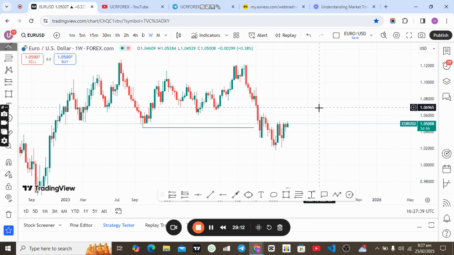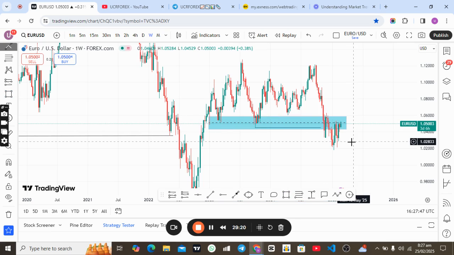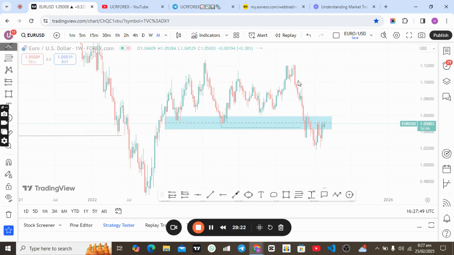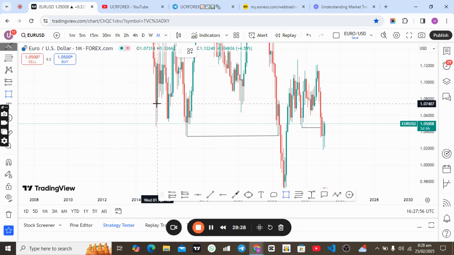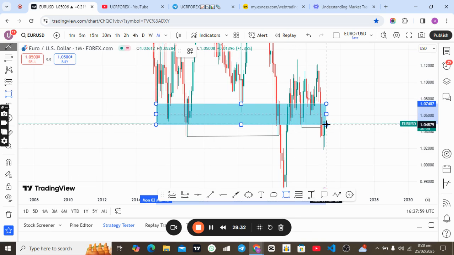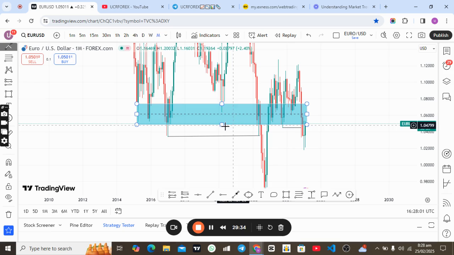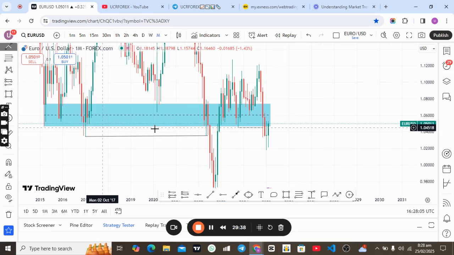Now look at what I can see here. This is a weekly time frame key level here. This is a support turn resistance already. Let me go back to that monthly and draw it very well for you guys. So let's delete it and then try to mark it from here, because this was where the origin move started. This way, okay. So now we could see this is a monthly time frame key level.